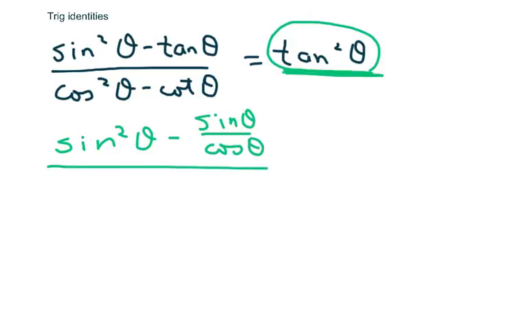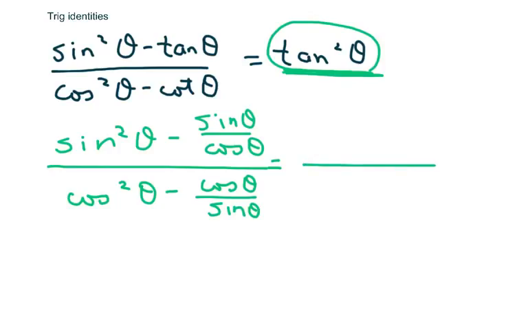And just write this in terms of sine and cosine. So I'm assuming you all know your basic identities before you watch this video. Okay, and this one is going to have to be done via a common denominator. So it's a complex rational. So my common denominator in the numerator is cosine. And so that would put that over 1.